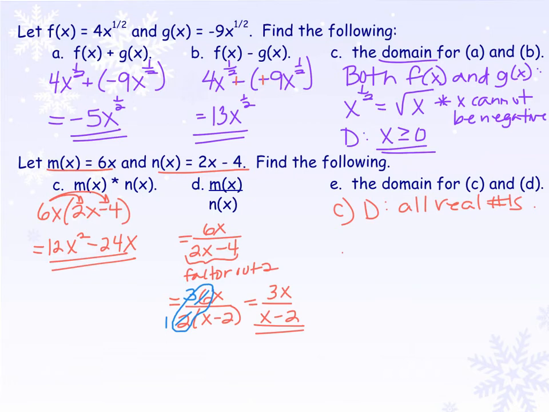For d, however, if you make it a quotient, now we have to think about that rule with 0 in the denominator. Since we have x minus 2 in the denominator, we know that we can't have a value of 0 when we're done. So we write x minus 2 can't equal 0. To get x by itself, in this case, we'll add 2. The domain for that quotient then is x can't equal 2. So what that means then is it can be anything else except for positive 2.